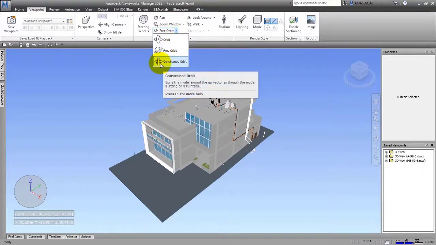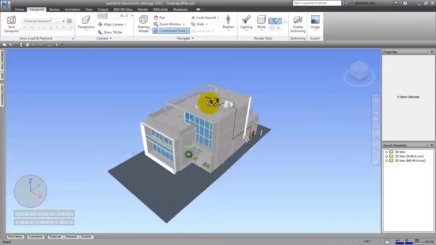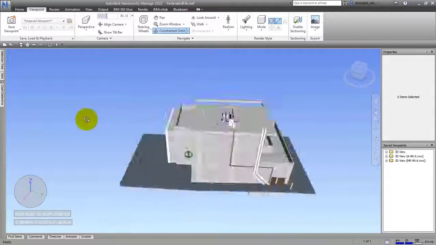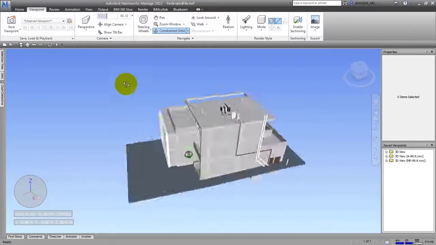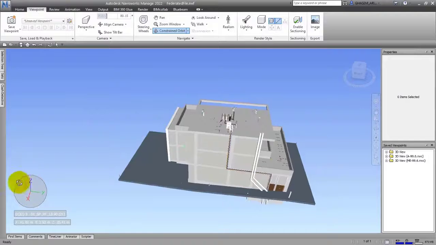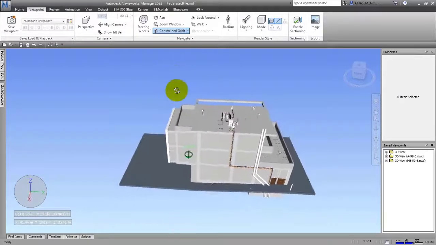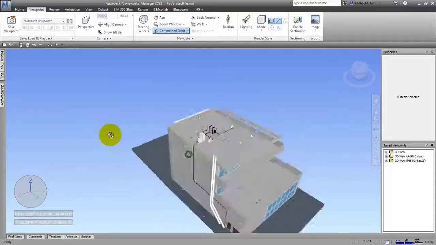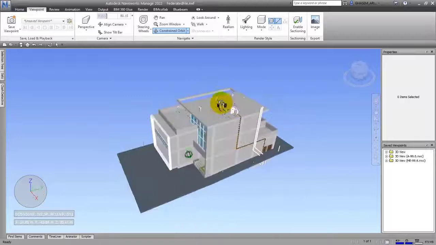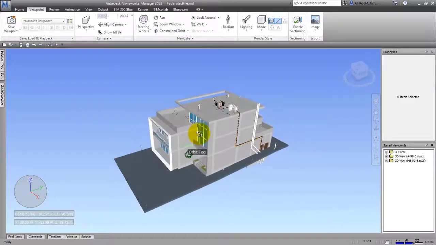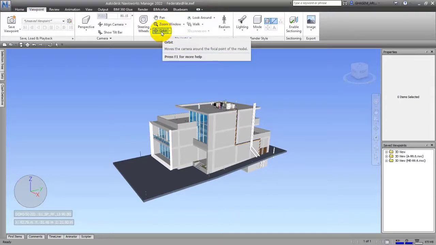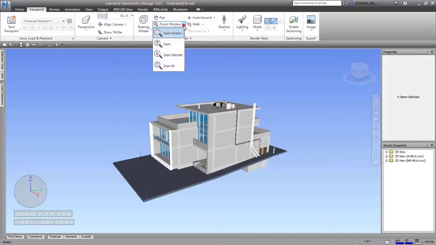The next item, as you can see here, is constrained orbit. If you choose it, you can move your shape or project to the left side or right side. The Z axis will be completely inactivated, and then you can move your project like this. Even if I move my mouse cursor upward, it will just move to the left side and right side, like this. And as I said, if you press Shift plus mouse cursor, it will go by default on orbit, the simple one, which is the most practical way of using this tool.